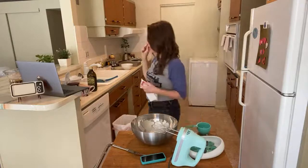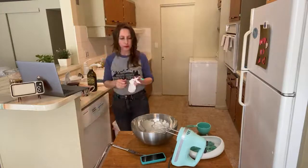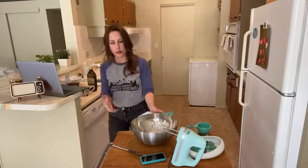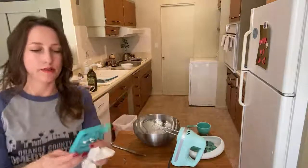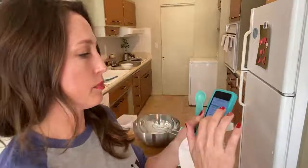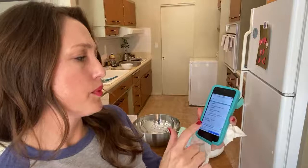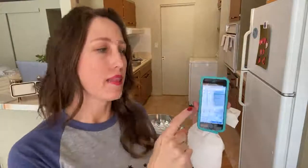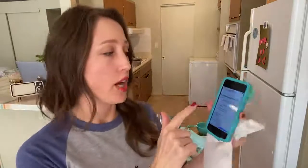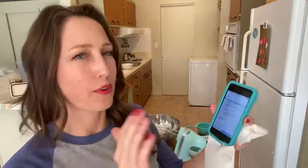Okay, so we're gonna do 2 teaspoons of the vanilla. Where's my recipe? There it is. Okay, so vanilla, I'm gonna do 2 teaspoons. I'm not doing a tablespoon. 1 teaspoon white vinegar, and I'm guessing this is because the next ingredient is the red food gel, and it doesn't say how much, so I'm guessing just a few drops to get the red color, that blood color that you want for red velvet.